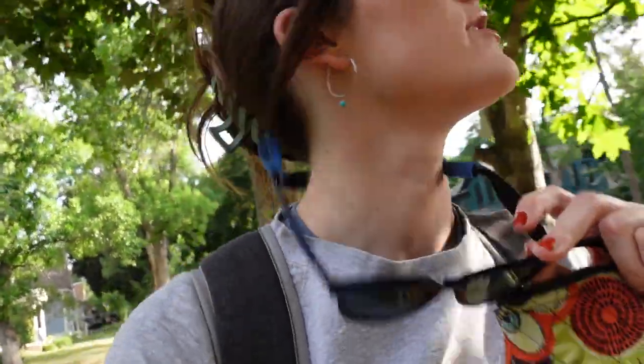I'm wearing my cute little MSU sweatshirt that I got when I visited MSU as a high school student to see if I wanted to go here for college. So I'm gonna have my cute little academic at the coffee shop next to the campus moment. That's the plan anyway. Also, I was feeling bougie this morning, and so I decided to actually do my makeup, which you absolutely cannot see right now. Hold on. Can you kind of see it a little bit better? Probably. But yeah, that's the plan.